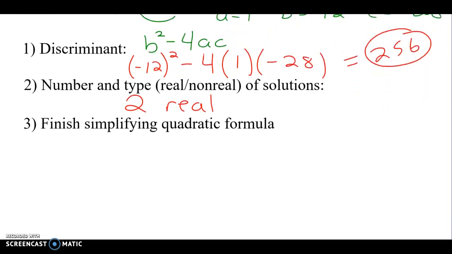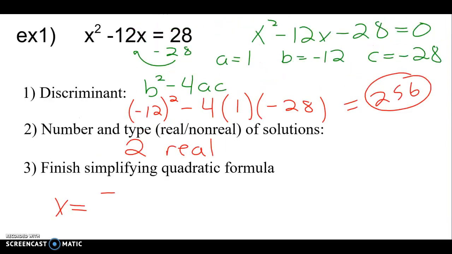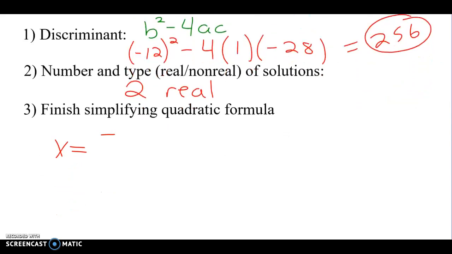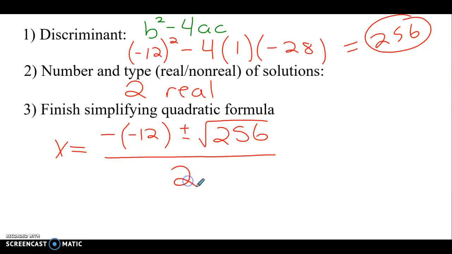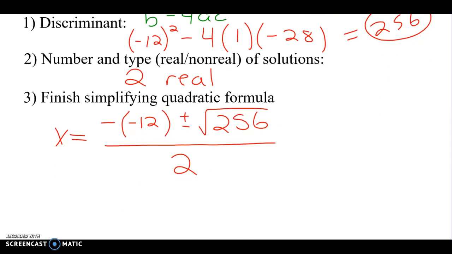Now, lastly, just put it all together. So now we're going to finish off the quadratic formula. X equals negative B. B was -12. So correct, it is going to be positive, but I'll go and write that for now. Plus or minus the square root of, now we just did this. We don't need to do it again. What was b squared minus 4ac? 256. But don't forget your square root this time. All over 2 times a was 1, so 2 times 1 is 2.